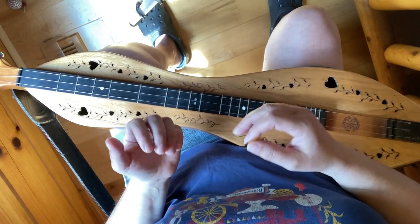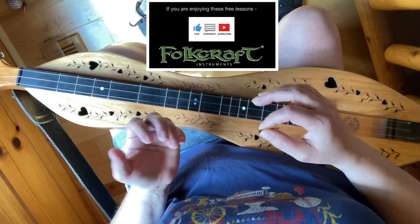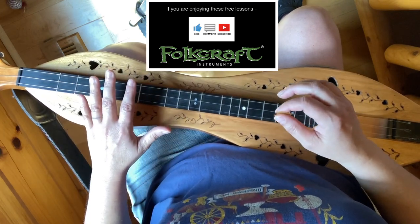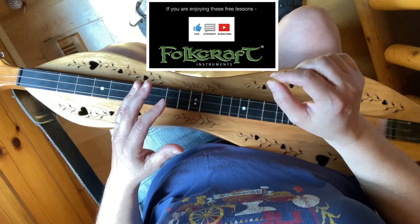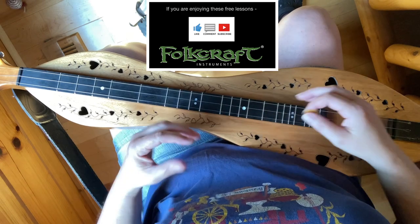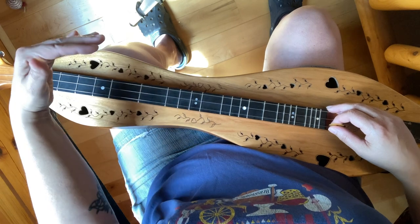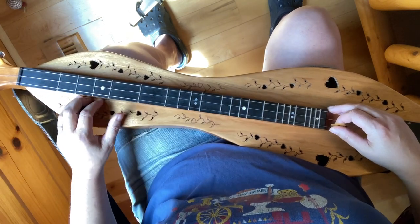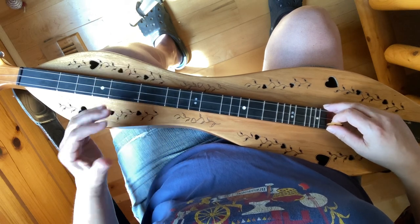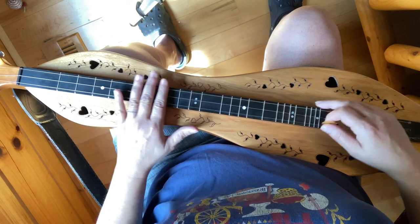So anything where there's a note on our and beat will be a back pluck, okay? Doesn't matter what string you're on either, okay? That doesn't matter. It's always an out on our beat, on our number, and a back on our and, okay? So let me illustrate what I was talking about with the 2 quarter notes and 4 eighth notes. 1, 2, 3, and 4 and. So it would be out, out, out, in, out, in. All right? Hope that makes sense to you.